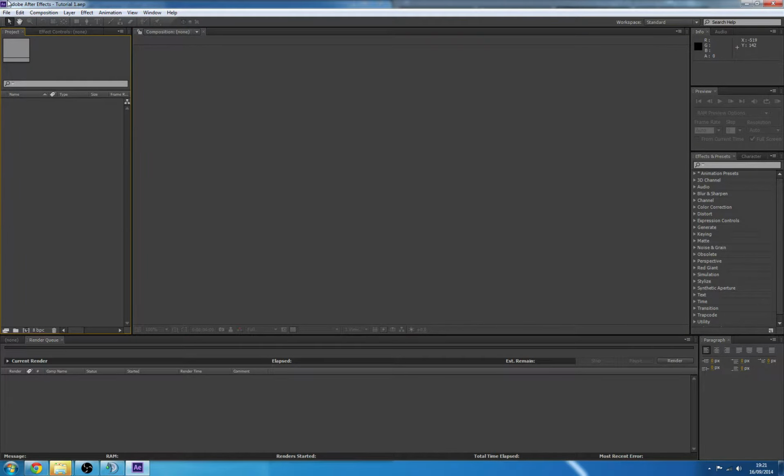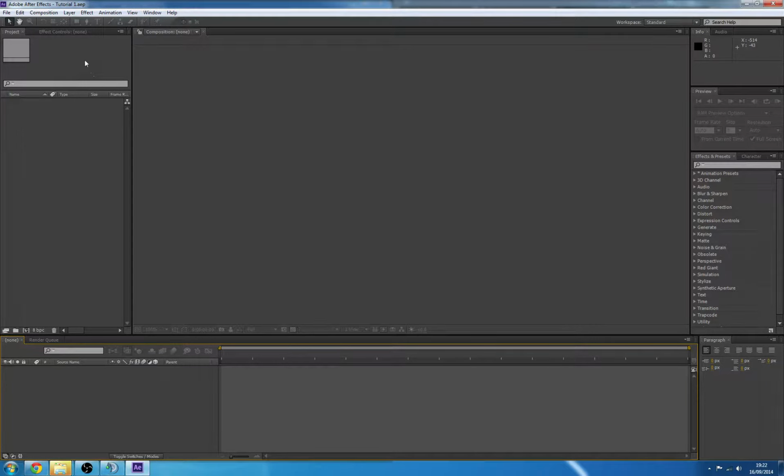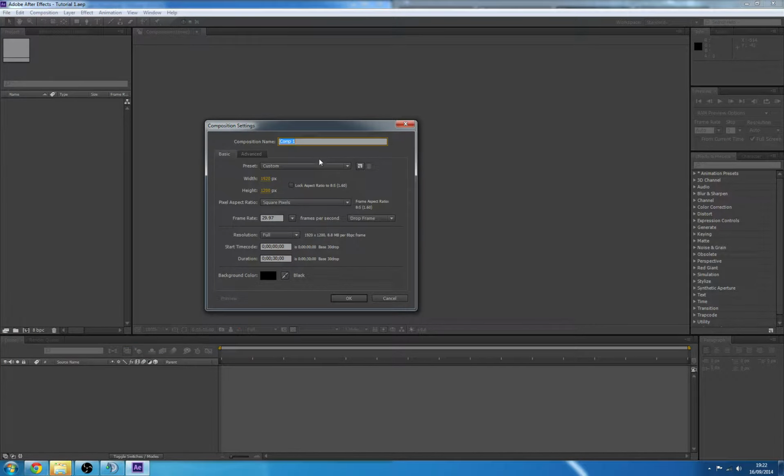So, after you've started After Effects, you're going to want a composition. You can't do anything, can't add any files into nothing, like there's no composition, there's nothing to do. So, composition, new composition. Now, mine's set to my desktop's standard resolution. I have a 16 by 10 aspect ratio instead of 16 by 9, which means that basically I've got an extra 120 pixels upwards on my screen. It's the only difference pretty much. Normally I don't bother changing it. This has never had any real relevance to me with what I do.